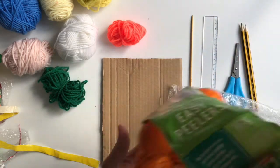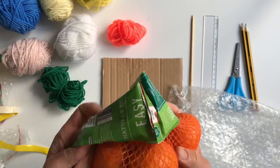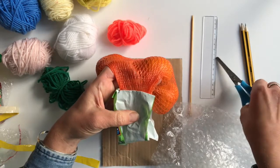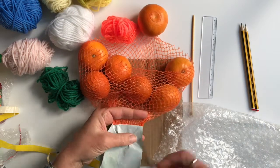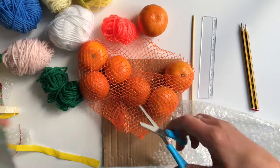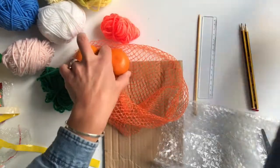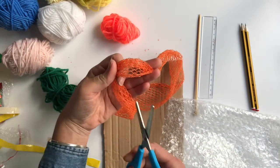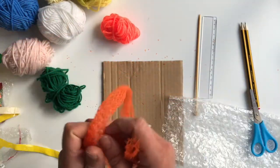And actually, my personal favourite is this netting that comes off oranges and other fruit. So if you turn the plastic inside out and take your scissors and cut the netting off the plastic, oops, out come the oranges at both ends. Then, let's just get those out of the way. Eat them later. Delicious. You end up with a nice loop like this. If you just take your scissors and cut it in one place, then you've got a lovely long piece of this nice textured netting. You can put that in your weaving too.